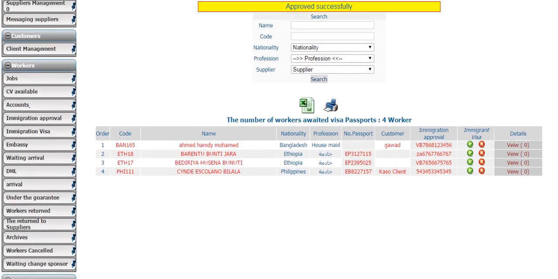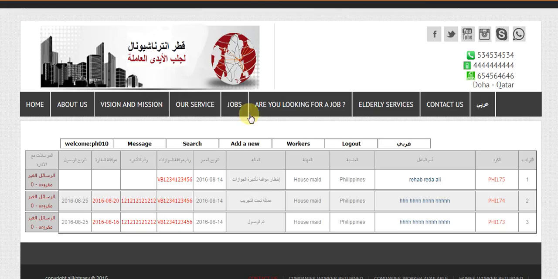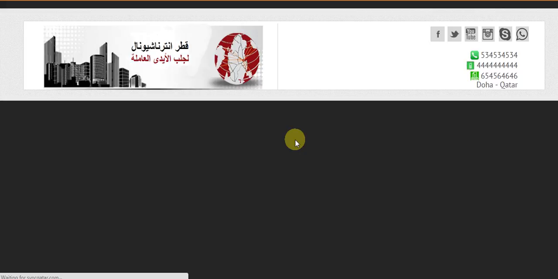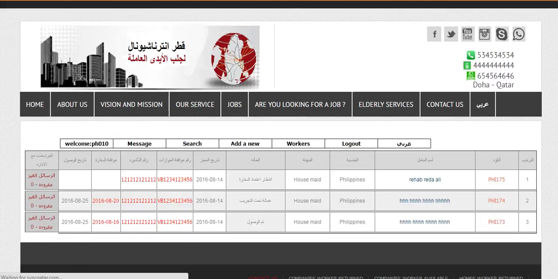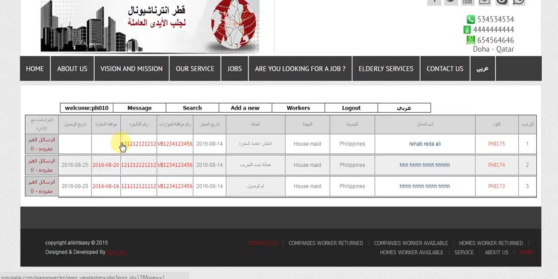Now the worker has been approved successfully, and a message is received by the Qatari sponsor and the supplier. From here, click on workers. Here this is the number of the visa. That means the worker has been approved.